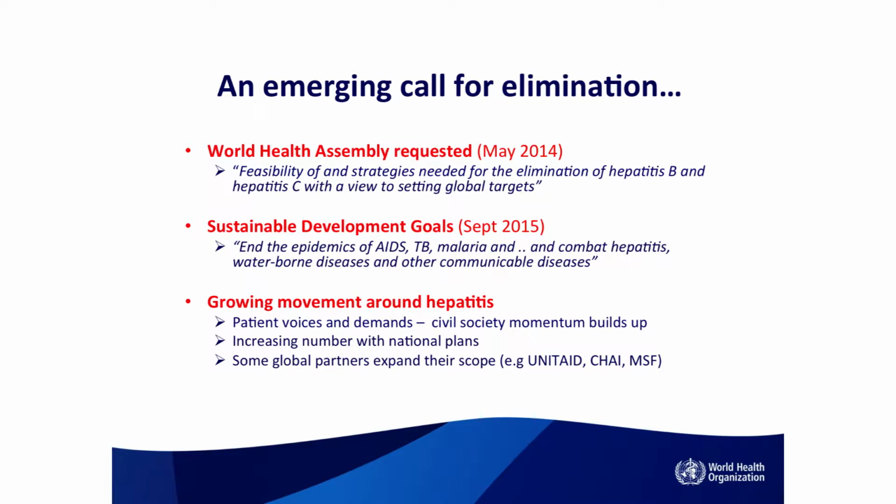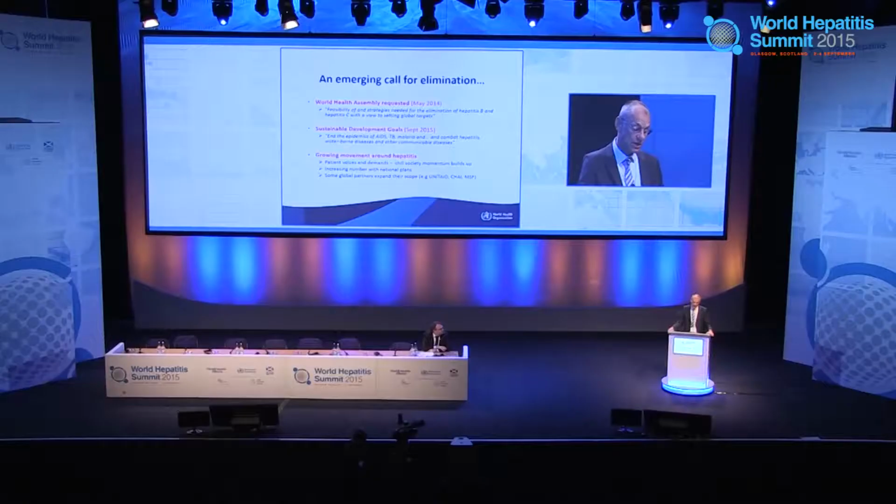And there's the growing movement around hepatitis, as I mentioned, and I specifically want to say that the voice of the patients and the demands being articulated by civil society are stronger than before. It's very clear that patients, rightly so, demand access to key interventions, treatment being one of those. We have talked about the increasing number of countries with national plans, and we have also seen that some of the global partners, but very few for the moment, are expanding their scope on where they put their action and also where they put their money. We have UNITAID with us. It's one of those partners that are carefully moving in this direction. The Clinton Foundation is considering that, and we have MSF, Médecins Sans Frontières, with us, who are real brothers and sisters in arms in moving the agenda.